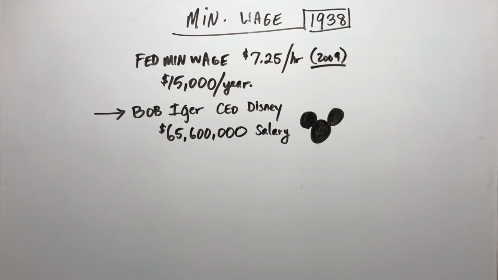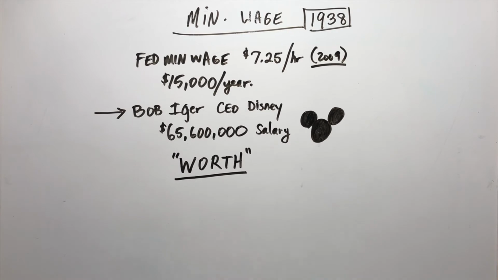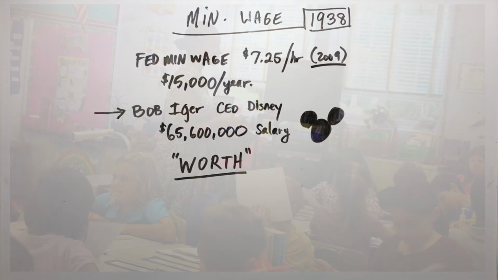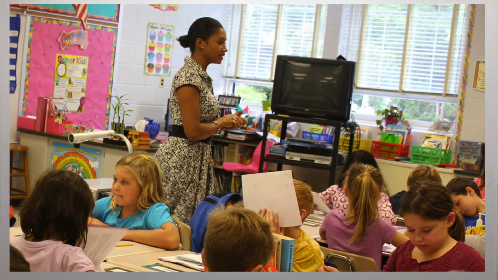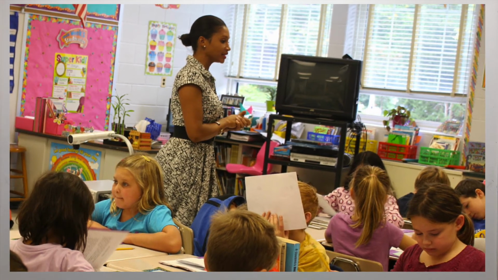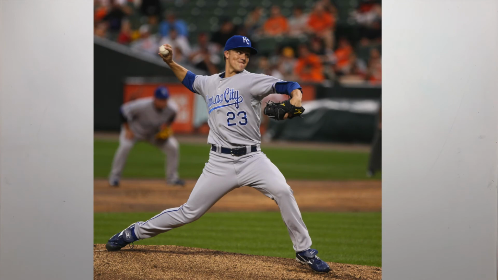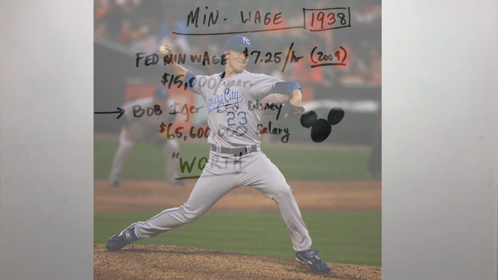Well, when we talk about worth, what are we really talking about? What a person is worth is not accurately reflected by how much compensation they receive. If we think that that's the case, well, then we need to rethink the way things work. Because I would argue that a teacher who makes $40,000 a year actually provides greater societal benefit than, say, a baseball player who makes $20 million a year. Or a hedge fund manager who moves around other people's money.